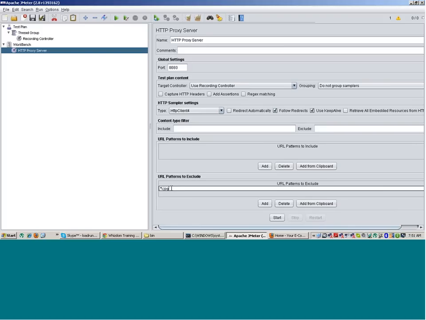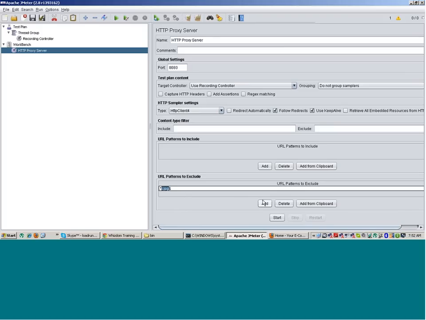So to do that, we will put a $, which means that anything may happen, any characters may be there. It should be followed by slash dot jpg at the end. So this $ shows that whatever this string is, this is at the end. So whatever URLs ending with .jpg should not be included in your recorded samples.